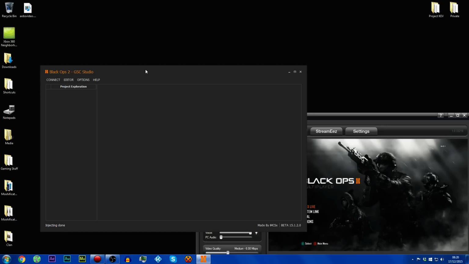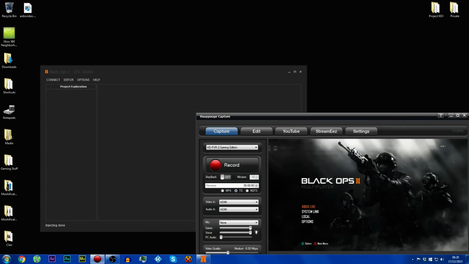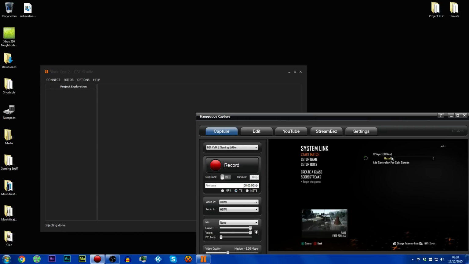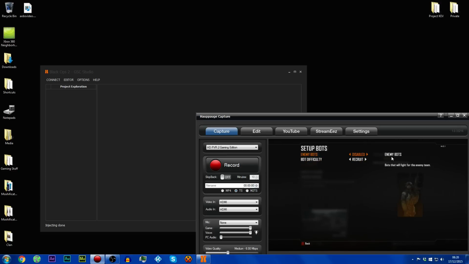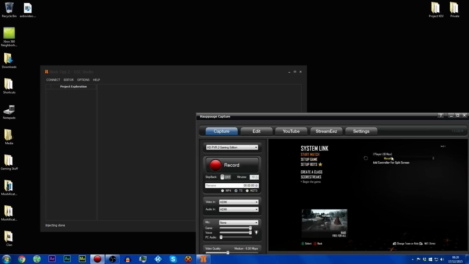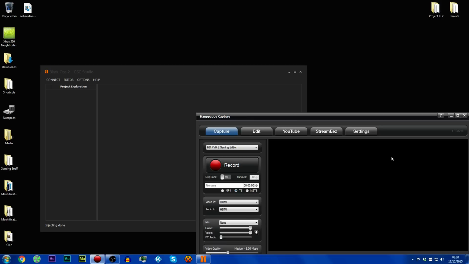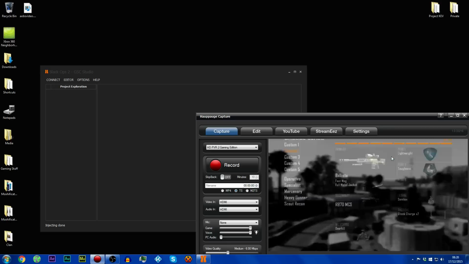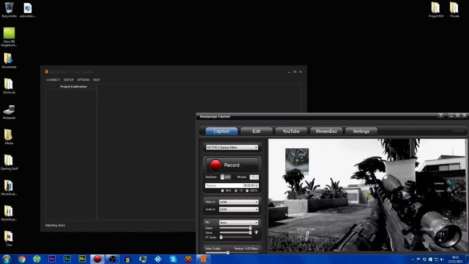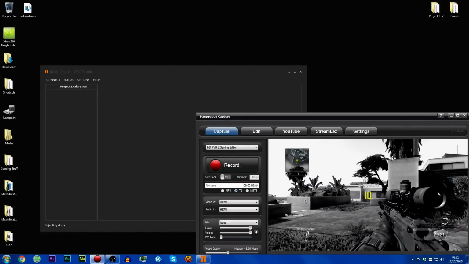Once that's done, and you're on BO2, we're going to go into the system link, and then I guess we'll just put some bots in it. I think this one's Zombieland as well, so it might not load up properly anyway. Actually, I think this one does need to be on TDM, so it might not work. But you'll see that it's different when we spawn in. It will come up with, I'm not sure what, but I think it's the same sort of thing, like IE Ray. We'll see in a minute.